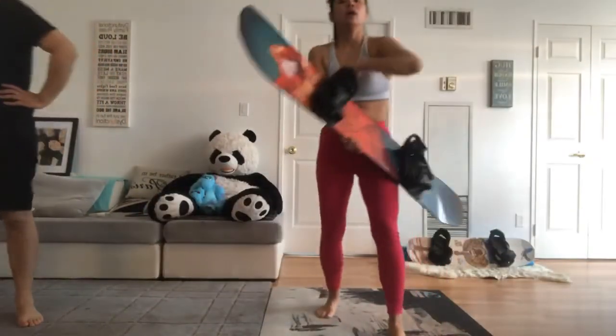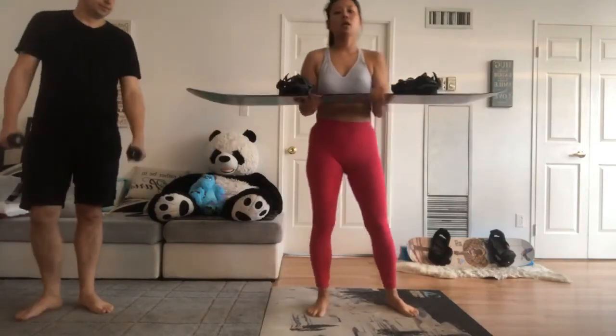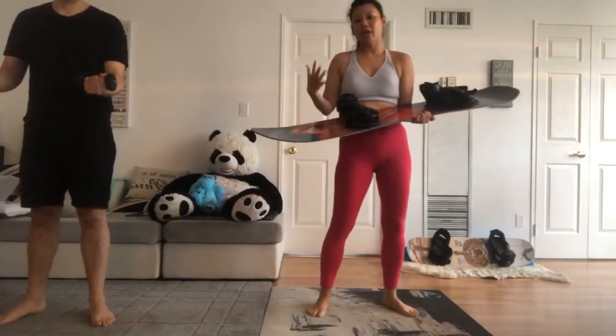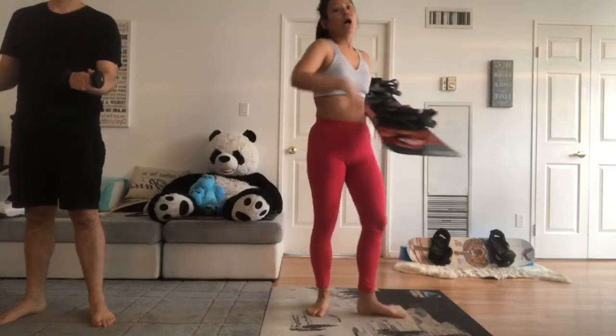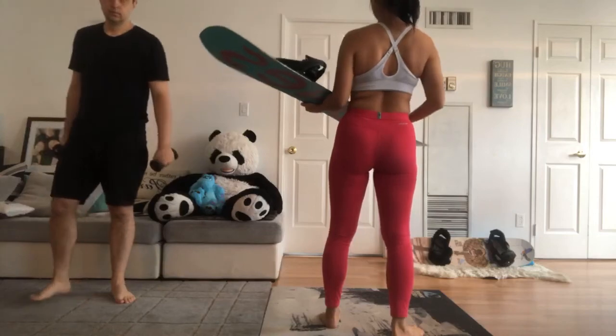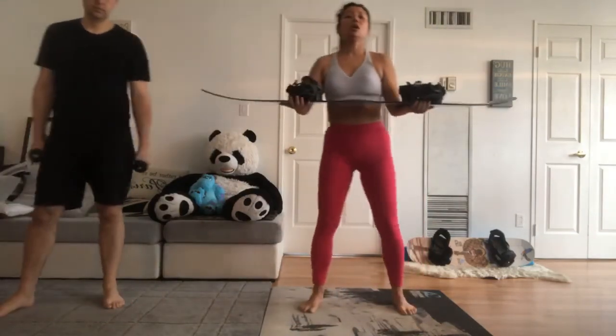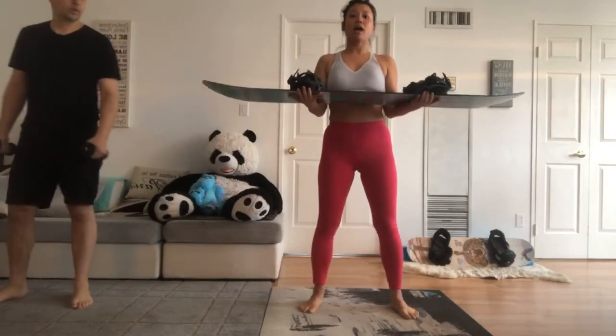Okay. Next, we're gonna do squat trunk rotation. So this one, you're gonna need your board or your weight. Okay, so I want you to hold your board on your forearm like this. So when you're holding your board or anything heavy like that, I want you to squeeze your shoulder blades together and pull them down. Okay, so that's how you add stability to your shoulder. So squeeze shoulder blades together, pull them down, hold your board.